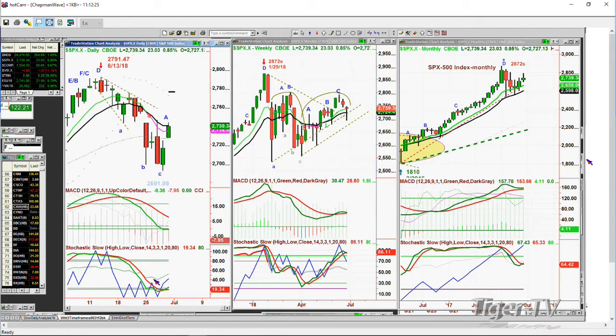Not yet. If the technicals really improve, it's going to suggest that that weekly chart, which has held very nicely in the Chapman wave inside track, I'm going to call it for now, propellant zone. That's good. I'm not going to deny when something's not good. It is looking good. And the monthly chart has a potential for a right shoulder failure, but right now, not a bad candle at all in the S&P.